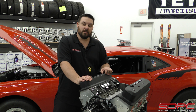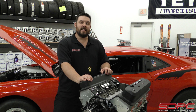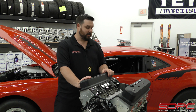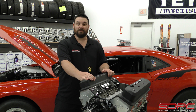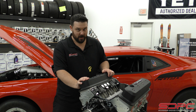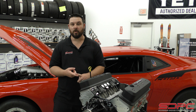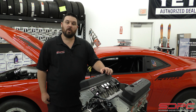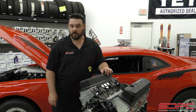One of the things we came up with years ago is for you tune port intake guys — guys that need a TPI base plate to go to your Vortec cylinder heads. That's what we're going to be talking about today. It's a product we've been offering for almost 20 years now, but we still get a lot of calls about it. It's still very popular, still a great performer for F-Body and C4 Corvette guys. So we want to cover a few things and help answer some questions about these intake swaps.